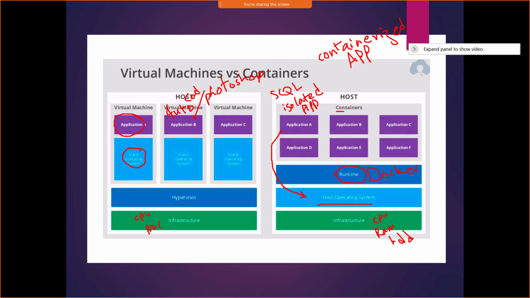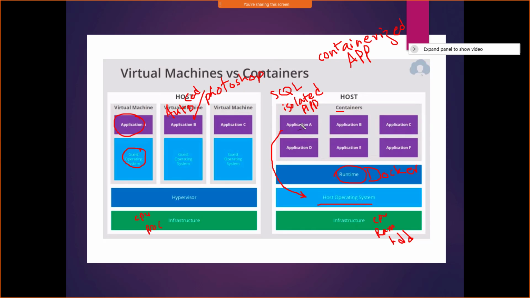Okay, Jitin says some OS files in containers means program files. Yes. The application needs some of the operating system files. The application needs to know that, oh, I'm installed on top of an operating system. Whatever the operating system was supposed to provide, I need that. So yes, some files of the operating system which are necessary for the application to run are provided here.